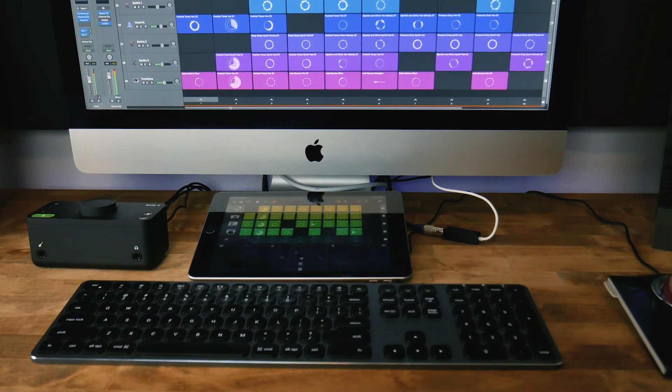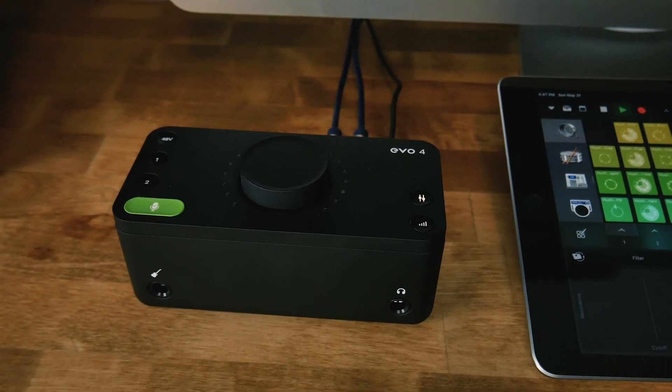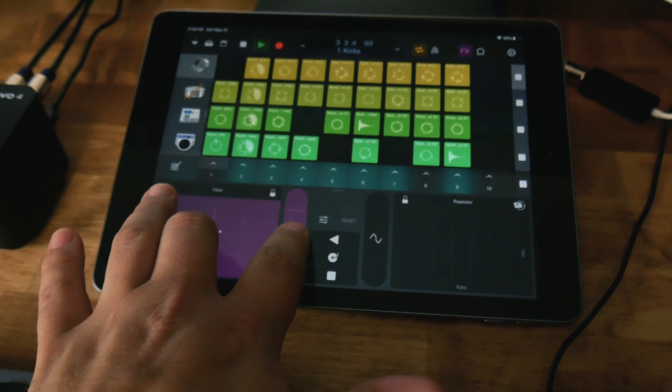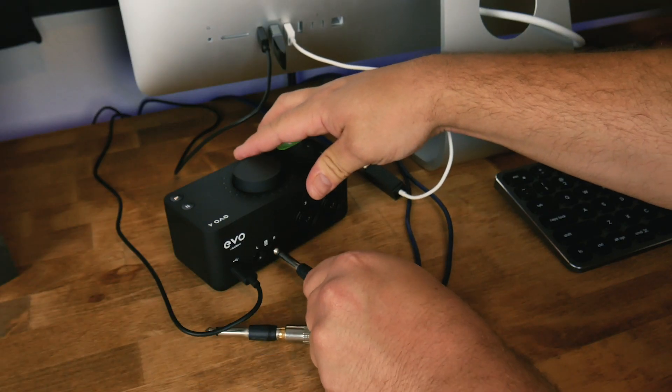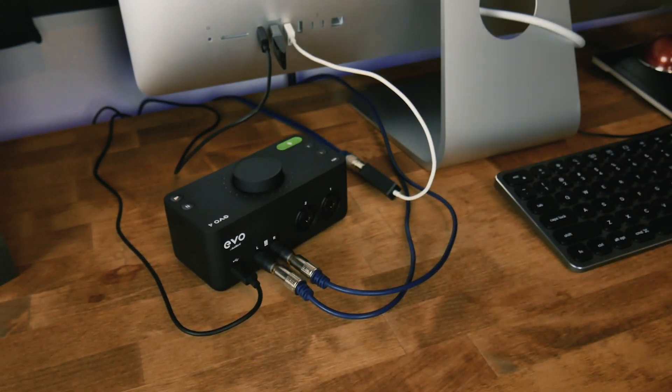A SKA Pro cell can send audio to up to two devices at once with only 19 milliseconds of latency. For example, if I was doing an electronic music performance or DJing, I could hook up my Akiko Pro transmitter to be fed signal from an audio interface or a DJ mixer. Here I'm playing an electronic music performance from Logic Pro on my iMac, but I'm using an iPad to control the performance in real time, so low latency is key. I'll take the left and right outputs of my audio interface and connect them to my Akiko Pro, then bond one Soundbox speaker for mono output or two Soundbox speakers for stereo output.